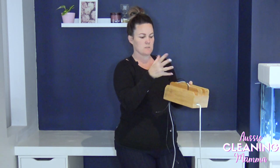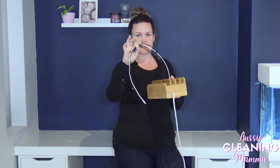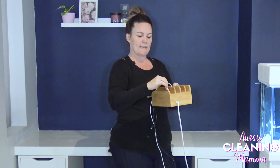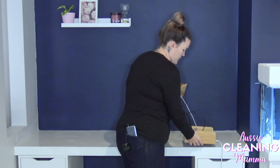It works amazing, keeps it sort of contained and on a stack, but I cannot handle these cords hanging out all the time. And my husband said, oh, you could paint it white, but I just don't want to paint it white, because it doesn't matter how many times I tuck them all back in and hang them back in, they always get pulled out. So what we've decided to do is, in here is the little USB dock.